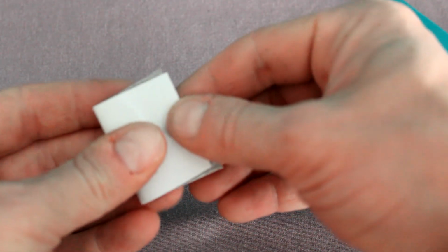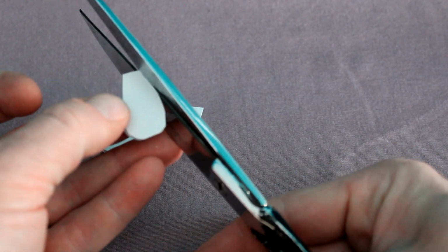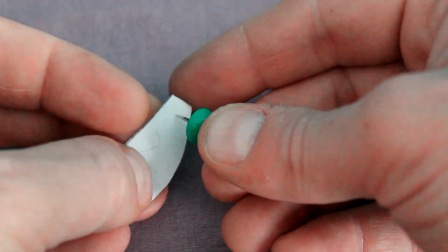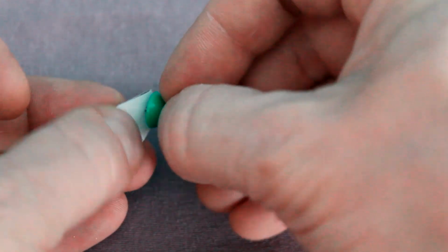Now fold it in half. And now, cut out from this a teardrop shape. Don't make the top of the teardrop too narrow though. Using a thumbtack, poke a hole up near the top, not too close to the edge. Wiggle it around a little bit too to make the hole a little bit larger.